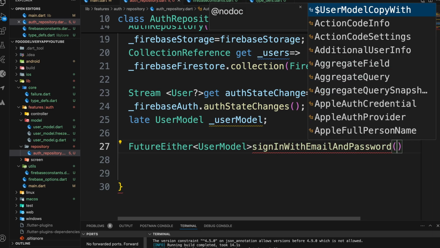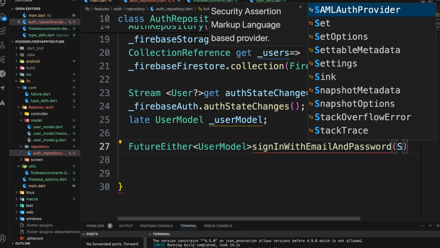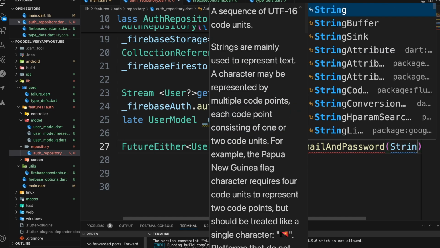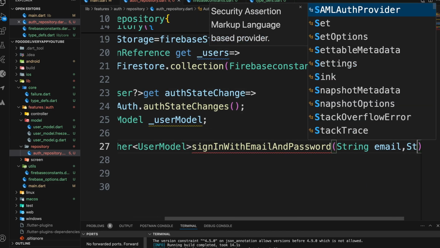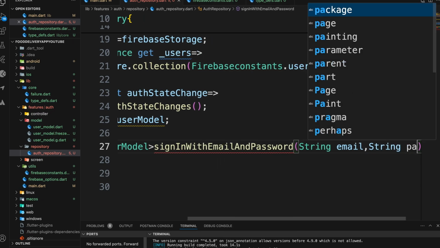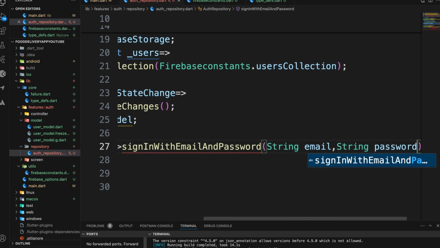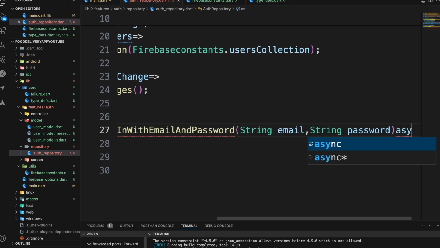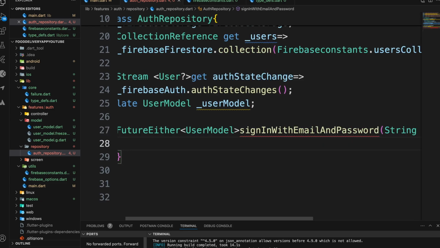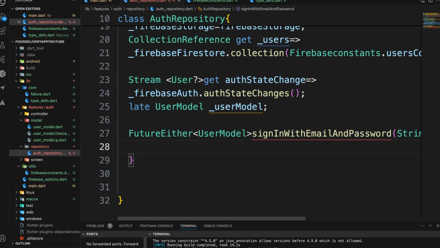And then it's going to have 2 parameters, a string email and a string password, like this. And the other thing is this needs to be an async function, like this, right?